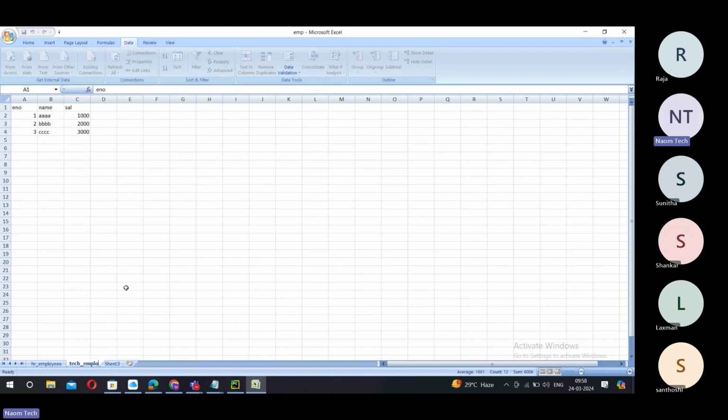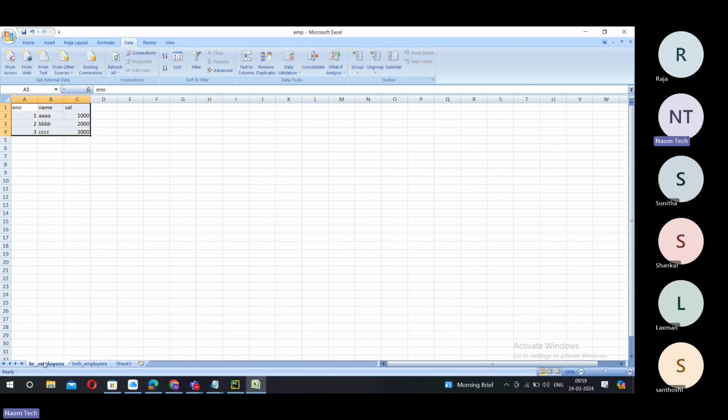Okay, so in an organization, we have different types of employees, different teams, right? Similarly, you can create some 4 or 5 sheets just to play with reading these Excel sheets. So now we have multiple sheets here. One is HR employees, second one tech employees. Maybe here you can just give some different names if you want, XXX, second one YYY. You can prepare a data set like this. If you want different data, or just leave it like that.